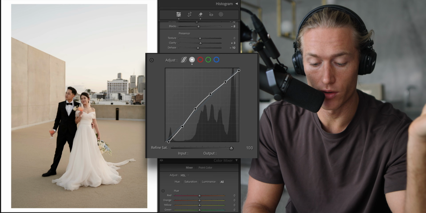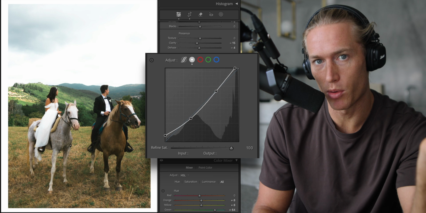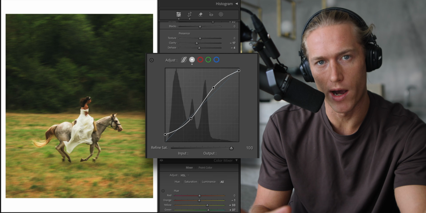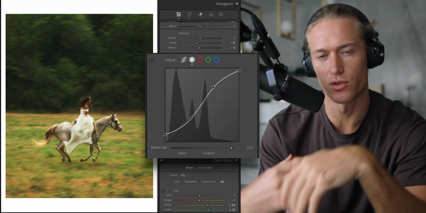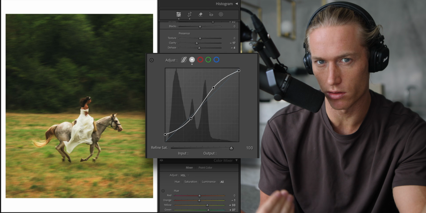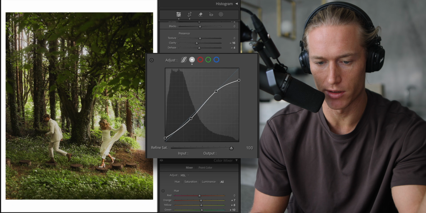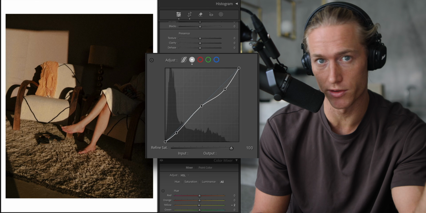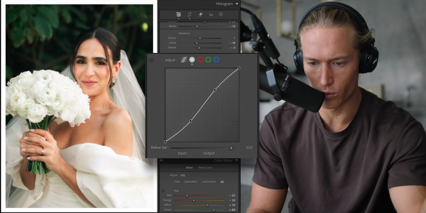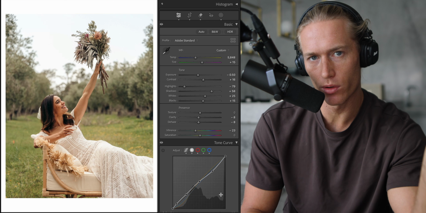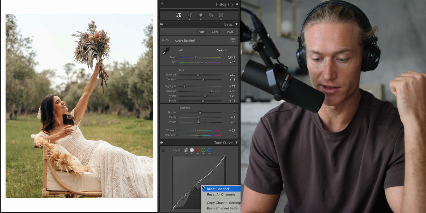Okay, so you know how the curves work now, but that's kind of pointless if you don't know why to use them, or in what situations, or what direction you are taking this tool. You know how it operates, but just knowing what direction and what it's used for is way different. So what are the curves not for? Curves are not for exposure.